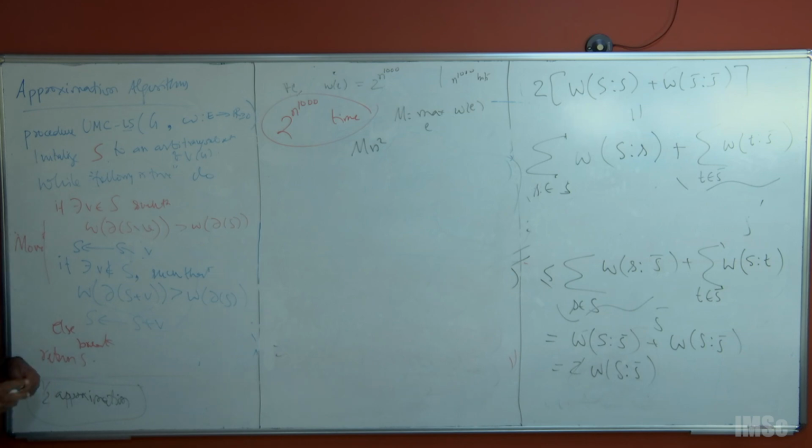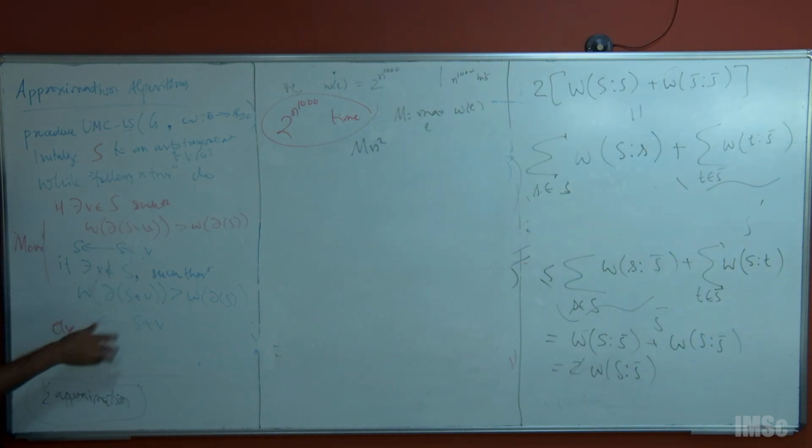But can I ask a question? At any time I'm checking whether there is a vertex in S that I can throw out, or a vertex outside of S that I can add. So at any time inside the loop, why is the weight an issue? All you're doing is scanning over order n vertices. But look how many times the while loop will work. All I'm saying is that as weight increases, the same vertex might be added and deleted several times. Okay, so that's one kind of upper bound.